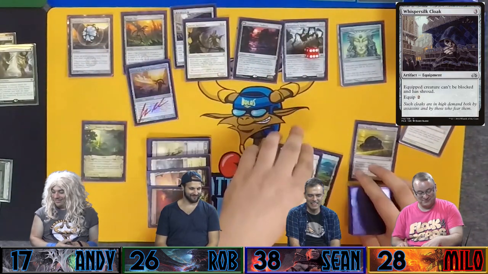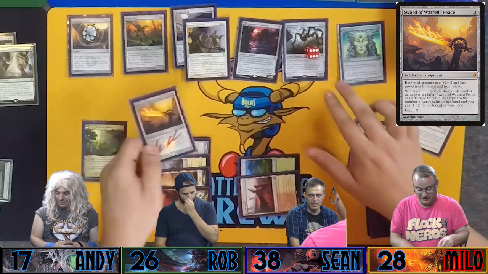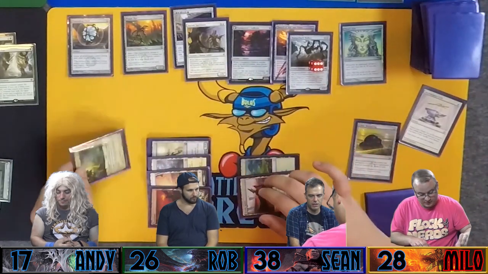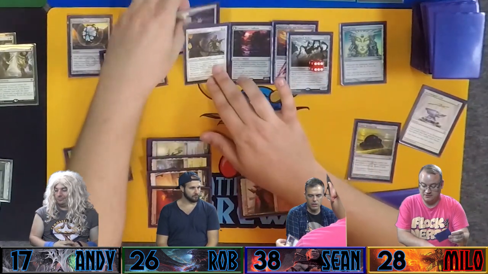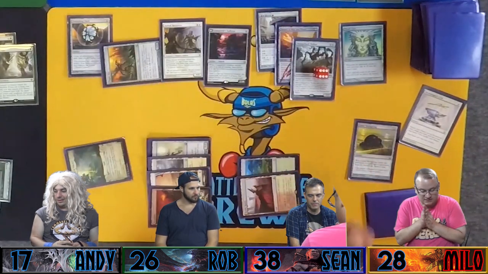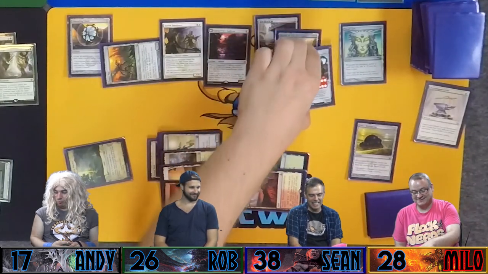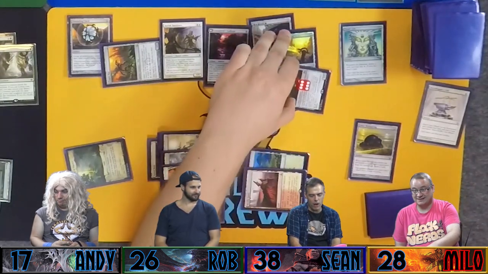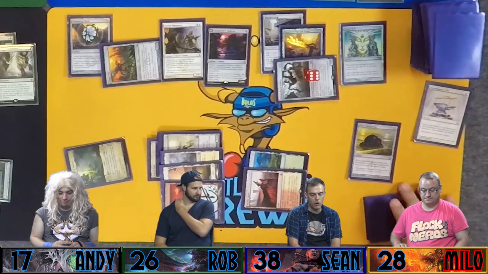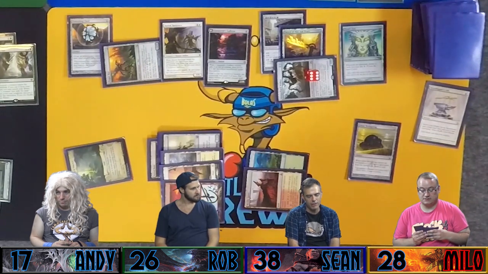I'm going to play a Sword of War and Peace. Yeah. Thought so. And then I'm going to go ahead and equip it to my Hangerback Walker. Protection from red and white. And then I'm going to equip the Whisper Silk Cloak there. Whoa, Voltron ended it up. And I'm sorry, Sean. I mean, it's just protection from red and white, right? And unblockable. Black. Oh, it's an unblockable. So, you're attacking me with an unblockable Hangerback Walker. It's Shroud, untargetable.